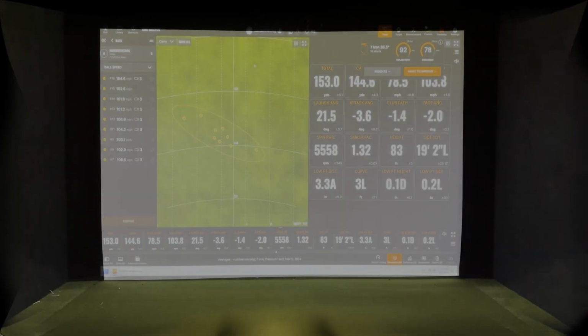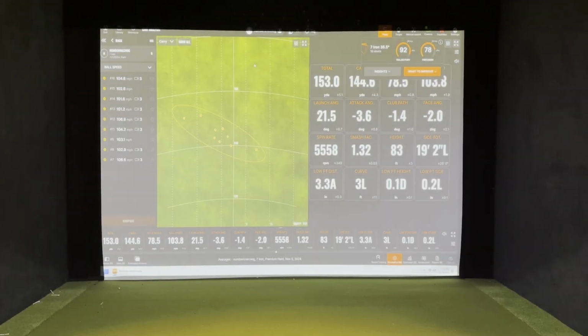Literally everything on this has changed from the original test one that we did. Ball speed goes up, carry distance has jumped up, total has jumped up, spin rate goes down 1.6, smash factor up. Everything is up. Club path is a little bit better. Attack angle a little bit better as well. So the grip makes a huge difference, guys. The grip makes a massive difference here. So I would definitely look at it.